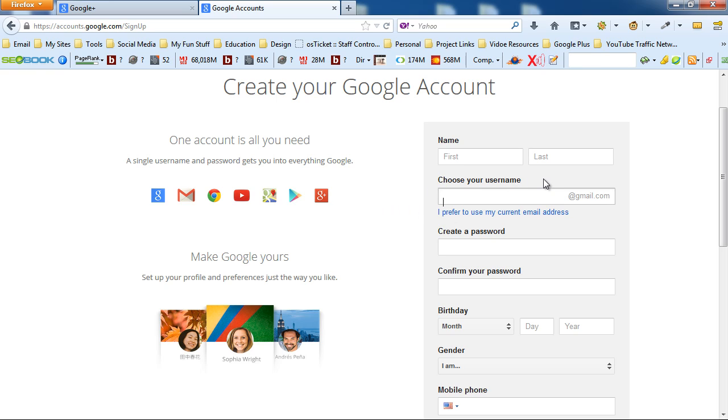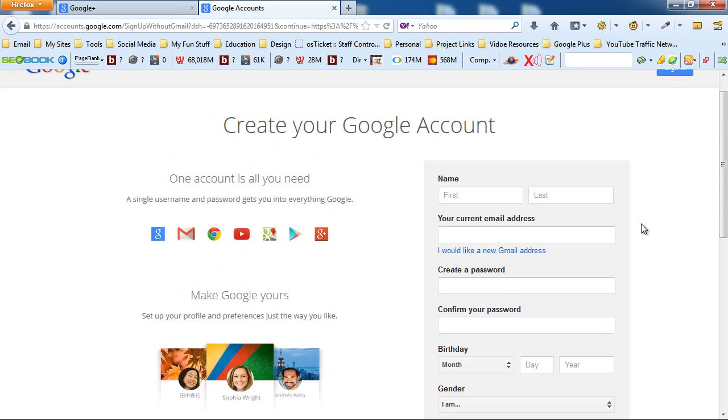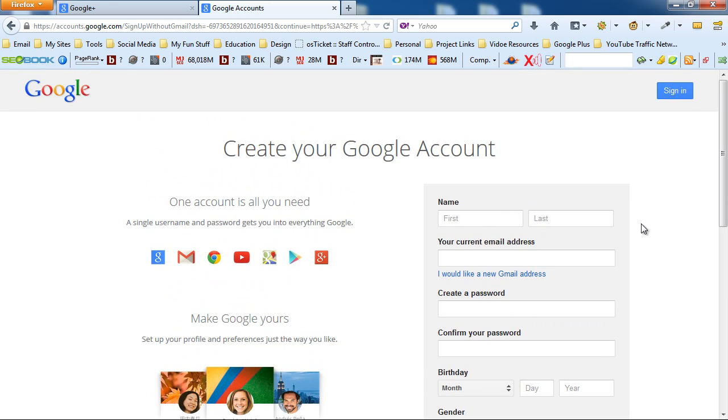When you create a Google account, Google wants to give you a Gmail address, and that's great if you want to do that. But personally, for my own account, I have my own email address that I use for pretty much everything. So instead, I just clicked here and I said I prefer to use my current email address. Then it changes a little bit and says, okay, you can use your regular email address instead of a new Gmail address. What this will do is anything that happens on your Google account, from your personal profile to any pages that are connected to it, to communities, anything like that, you will receive notifications based on those activities to your email address.